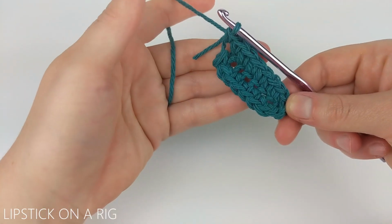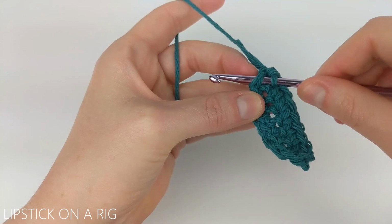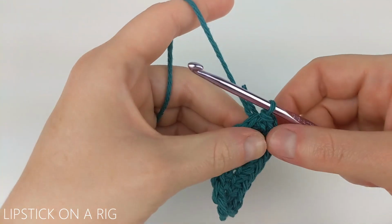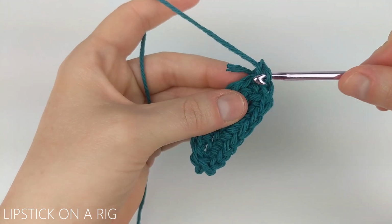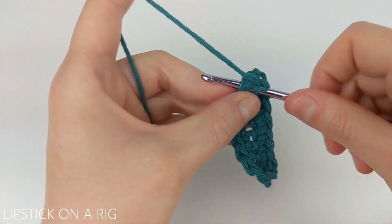And when you get done with the end of your entire row, you should have a total of 17 single crochets. So from here, we're going to slip stitch into the top of our first single crochet stitch from this row. And then we're going to chain 1 and we're going to place 1 single crochet in each stitch in our row. And that does include this first single crochet stitch where we already placed our slip stitch.